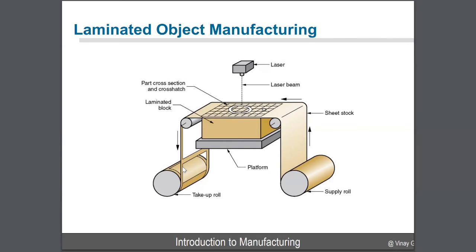And it's additive as well. I view it very similar to an approach called AFP, or automated fiber placement. Very similar approach where you lay down fibers, you cut them, and then you apply more at different locations. Now, as I apply each of these sheet stocks, I need to adhere it to the next sheet stock. And to do that, the adhesive comes into play to bond adjacent layers together.